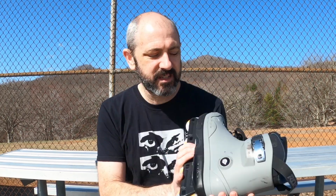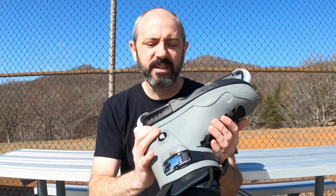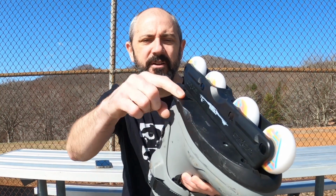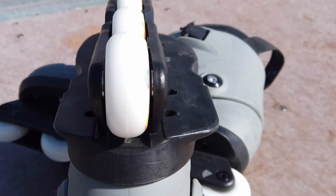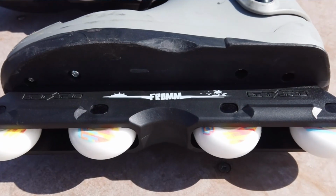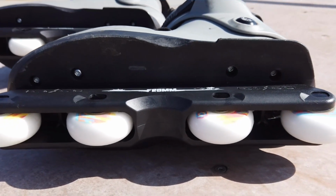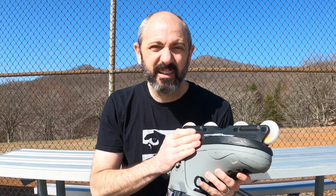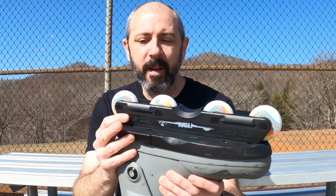So I upgraded these a couple months ago. These initially came out on the Pat Ritter skates back in 2021, I believe. They are a slightly wider heel in the back, different groove in the middle, so instead of that little cutout that they used to have, it is more of a traditional concave style groove. Really great soles. I've really enjoyed skating these soles. I haven't skated them much, but the amount of skating that I've done, I know that this is a great improvement over the originals.